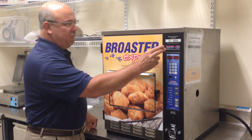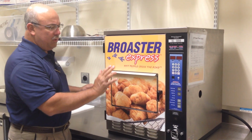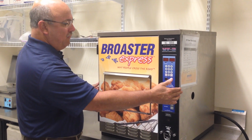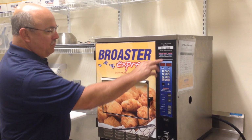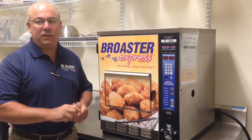There is also a VF2. It's about 4 inches narrower and 4 inches less deep. This unit's about 22.5 wide, about 23.5 deep, and about 26.5 tall. Again, up to 3 pounds per cycle. The VF2 will do 2 pounds per cycle.